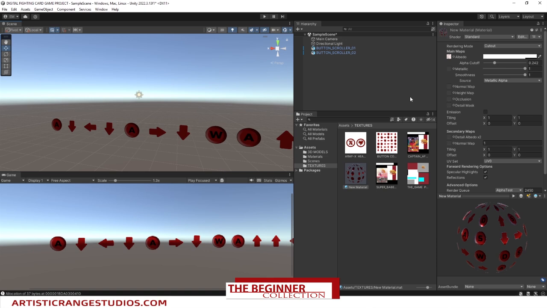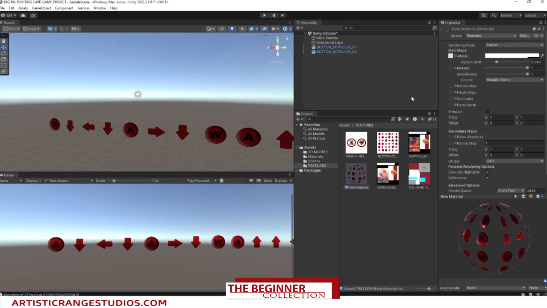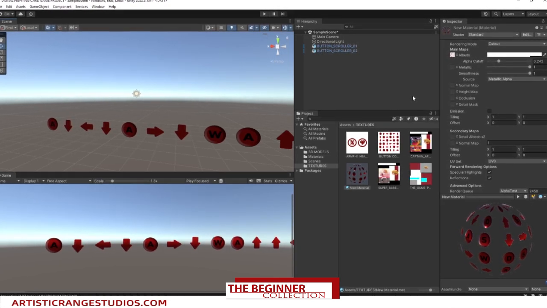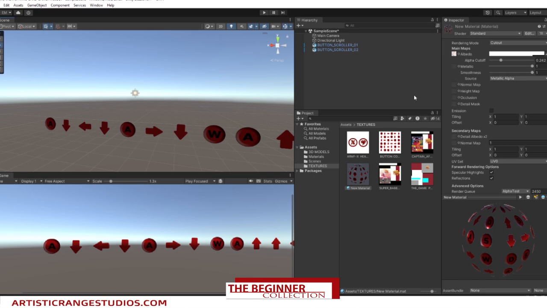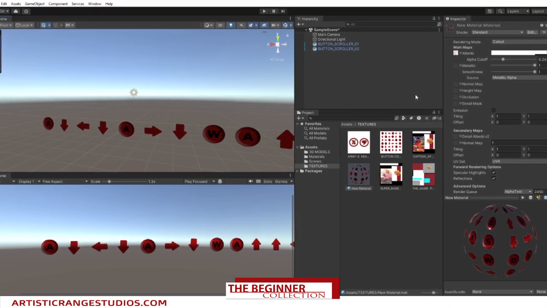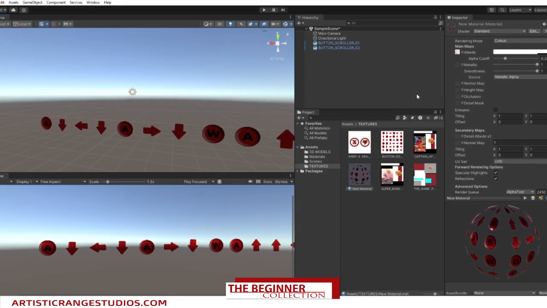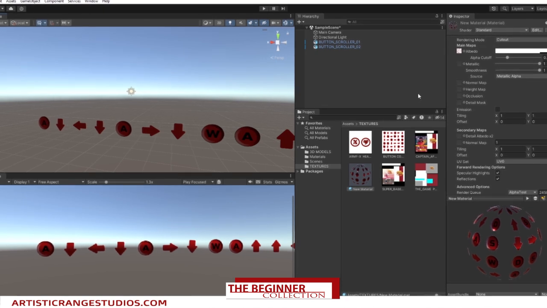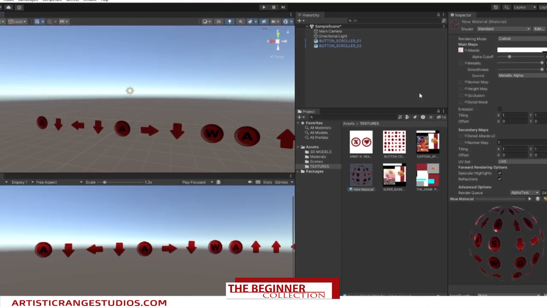There's some other things I would like to share with you, but not in this video, so I'm going to keep it simple here. But you can see that the alpha maps are working correctly. So yeah, that's it. You're ready to go. Now you know how to create alpha maps. So I will see you in my next video lesson.